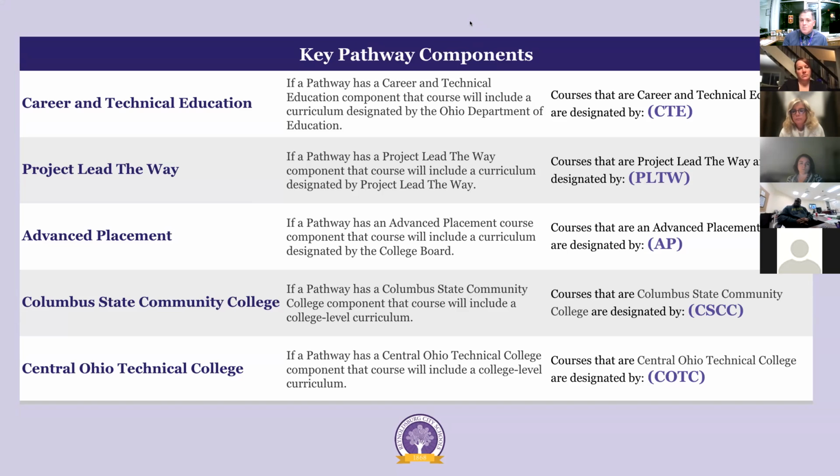Project Lead the Way, if you see a PLTW, again, that is different curriculum that we are using from the Project Lead the Way group. If you see something that's delineated with an AP, that is advanced placement, that curriculum comes to us from the College Board. If you see something that is CSCC, that means that that is a Columbus State Community College class. So again, we've got some things that people have to test into and all that sort of thing, but you can earn college credit for those as well as high school credit.